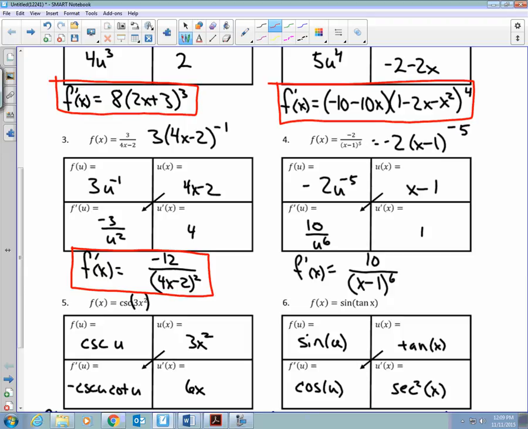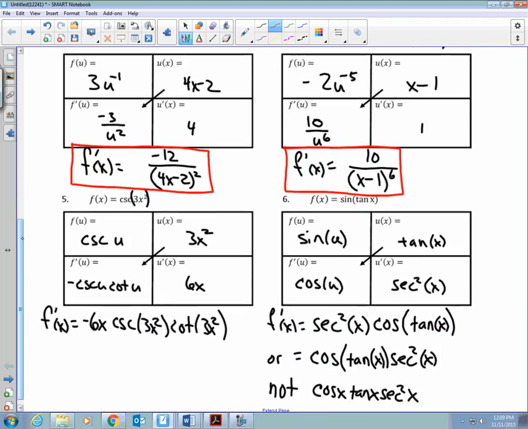People ask, do I have to draw the boxes every time? No. It's just a graphic organizer to make sure you get started. For this part, I would like you to divide them up into boxes. Because if you can't do the problem, what do you think the first thing I'm going to do is? I'm going to draw the boxes. So it's a teaching tool, and we should hopefully know how to do it.